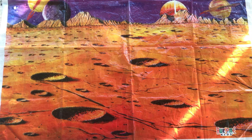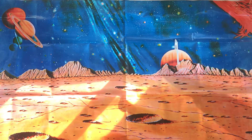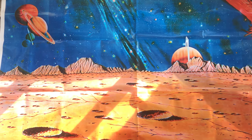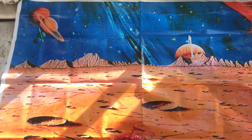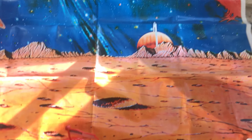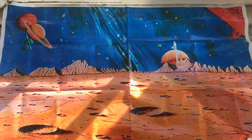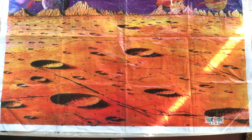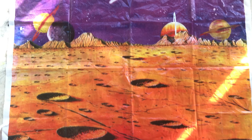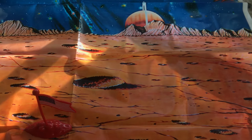The moon terrain pictured is about the same up until the mountains, and then for whatever reason on the current version, Hing Fat repainted their planetary array. Somebody suggested that when you put this thing down and have this part sticking up, it changes the whole thing — it turns it into a diorama. So it's not just a mat, it's a potential diorama backing as well. It's also interesting to note that the pattern of cratering on the Awesome Kids version is pretty much the same as what Hing Fat has on their new version, although far less detailed.